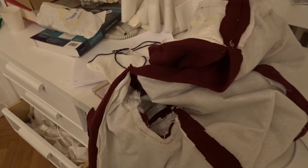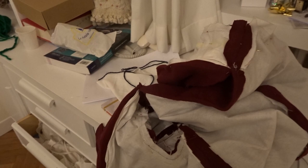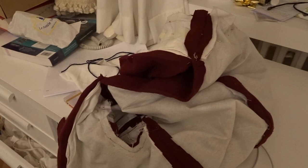Friends, it looks like I am making it out of sleeve hell. I think 2 days passed from the last clip. I need to give a special shout out and a special thank you to my mother, who has helped me through this and seen me through mental breakdowns about these sleeves, because at one point I thought I would have to recut the sleeves, but then I didn't have enough fabric to recut the sleeves.